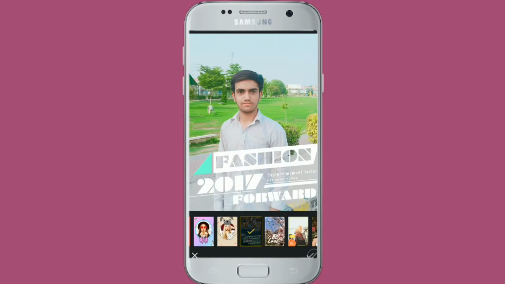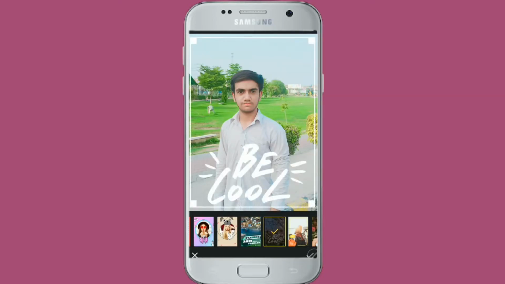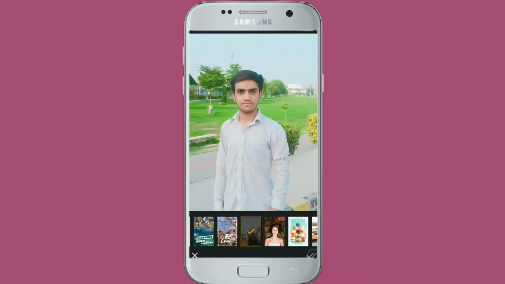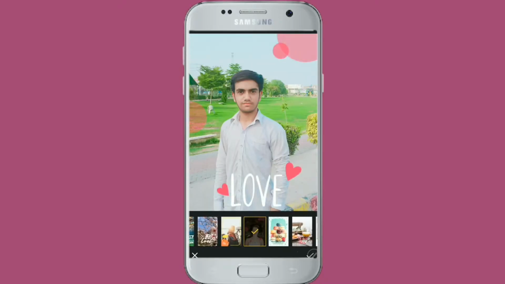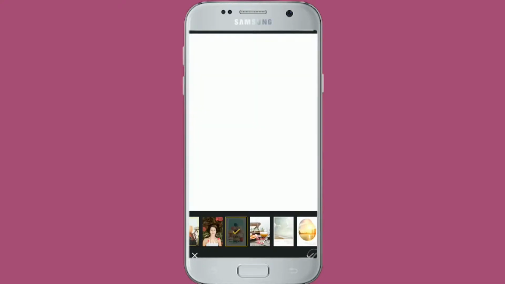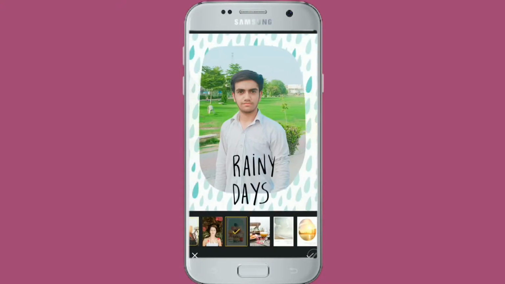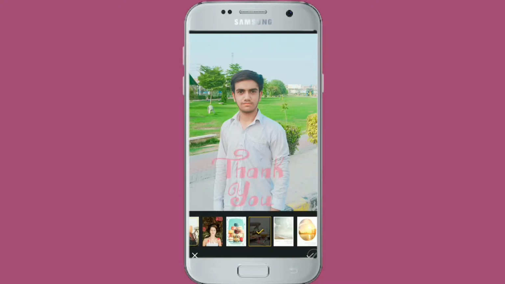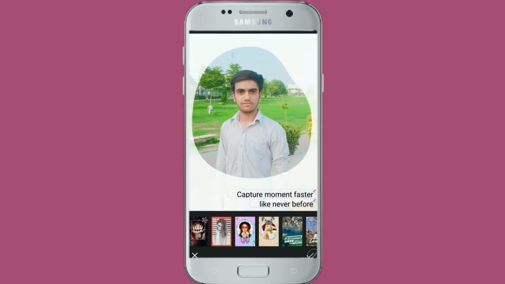This is very simple and very useful application for all type of peoples, ladies, gents, editors. You just need to edit your photo. These are some filters, or you can call it stickers.